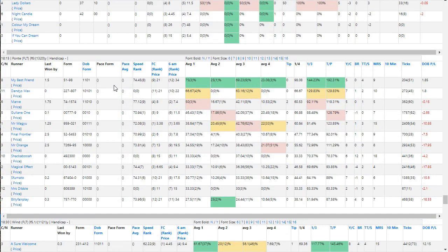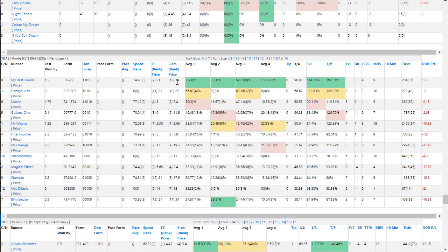This is later at 6:15. My best friend, all greens across the board. Again, it's got a high price of 34, so that might put you off. Paul sometimes trades these as well in play for 25% of his stake. So you back, and hopefully it's gonna drop in price during in play. So you can do it that way.